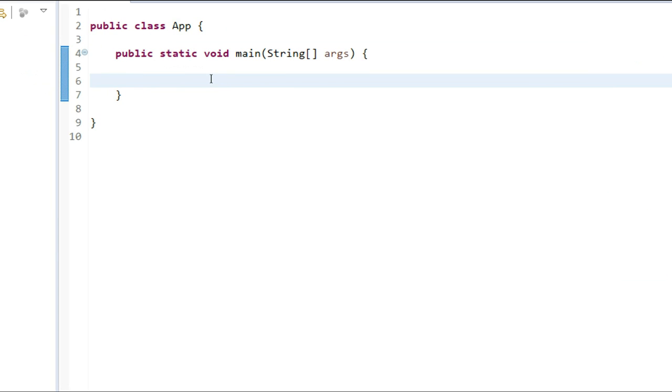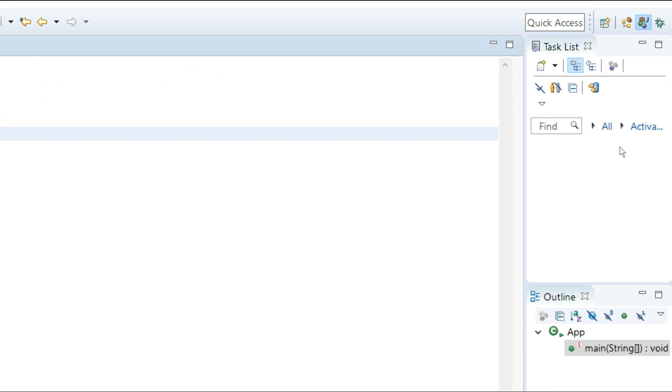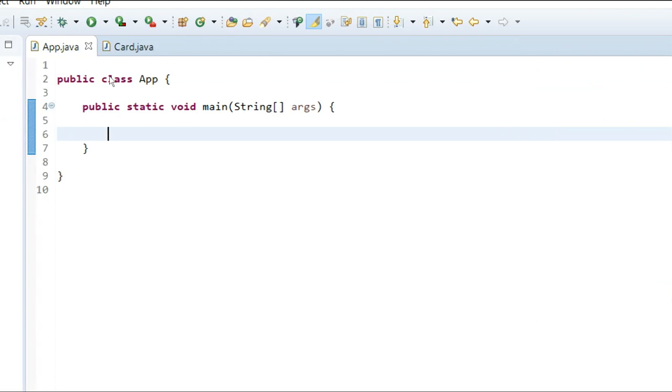Alright, so the first thing that we're going to need is a System.out.println piece of code that's going to allow the user to enter in 5 cards separated by spaces.